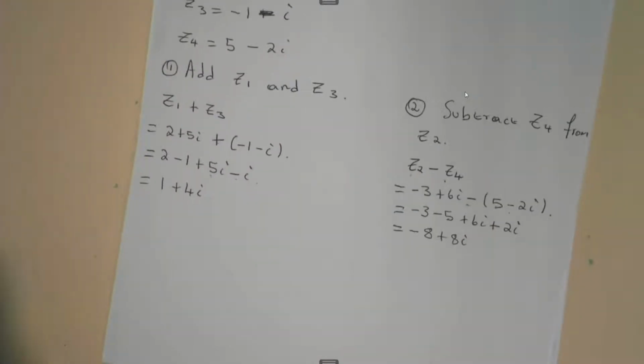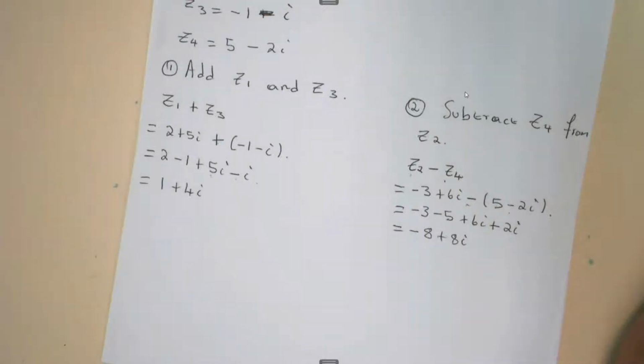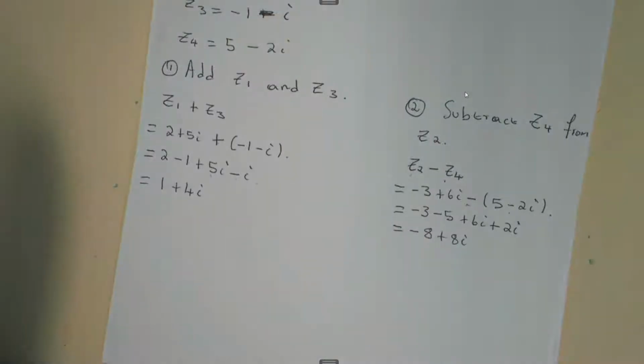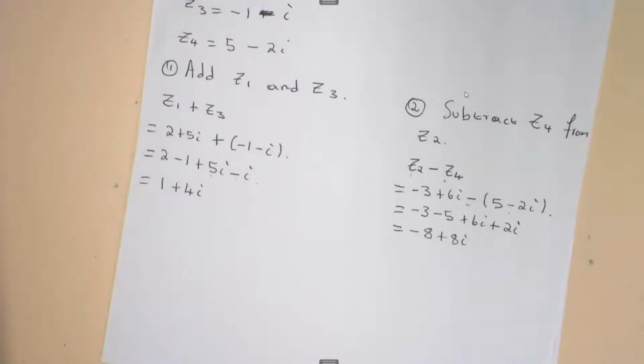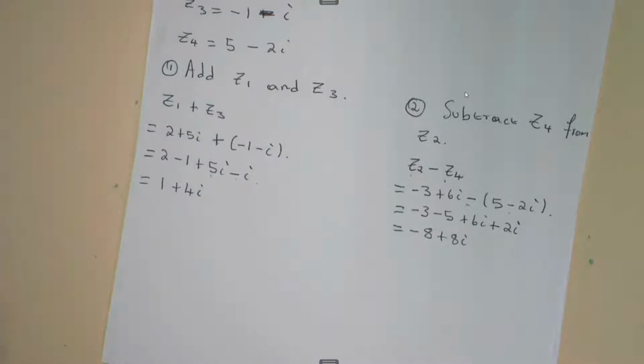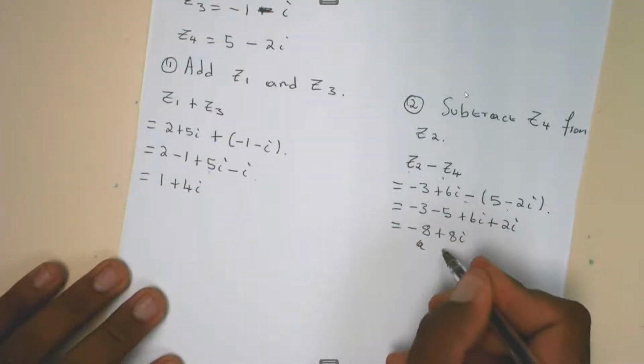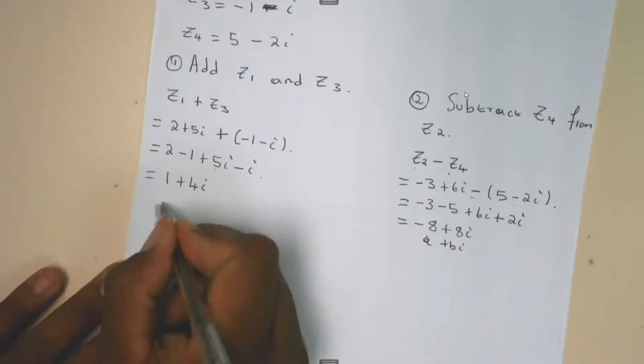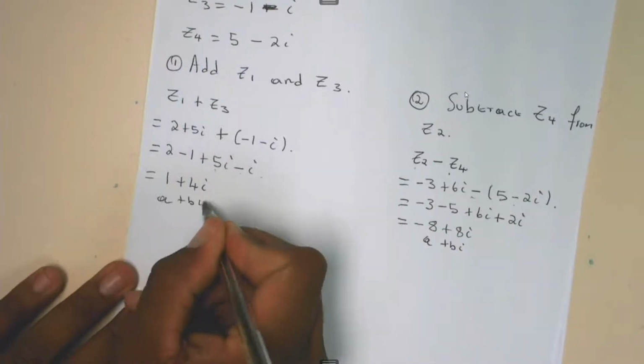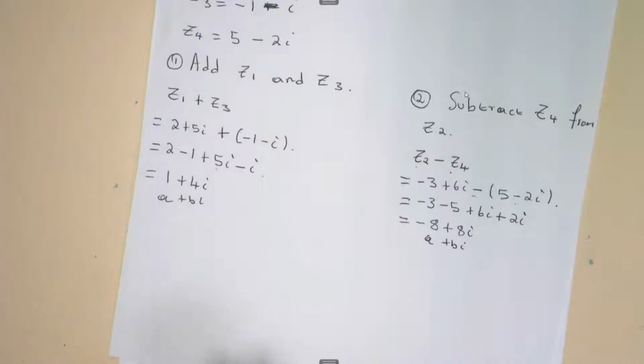That is all we have to understand about the addition and subtraction of complex numbers. That we have to group them according to the like terms. We add the like terms. And as you can realize, this is our A, this is Bi. This is A, this is Bi. Still is a complex number. Good.